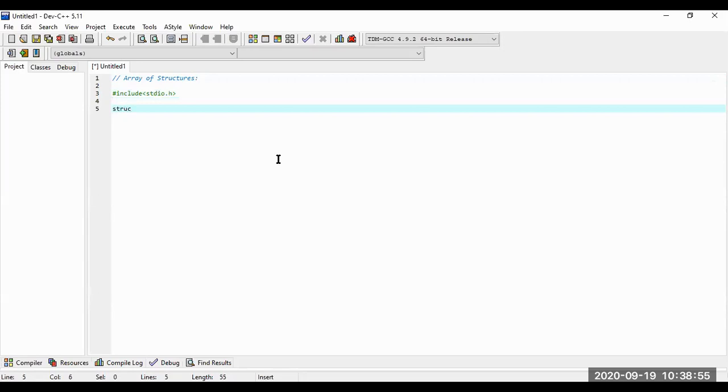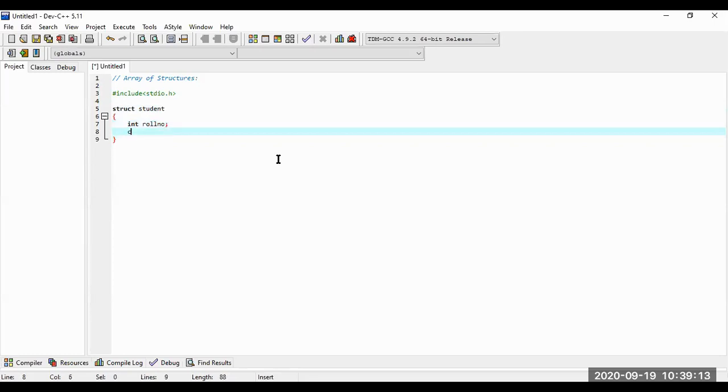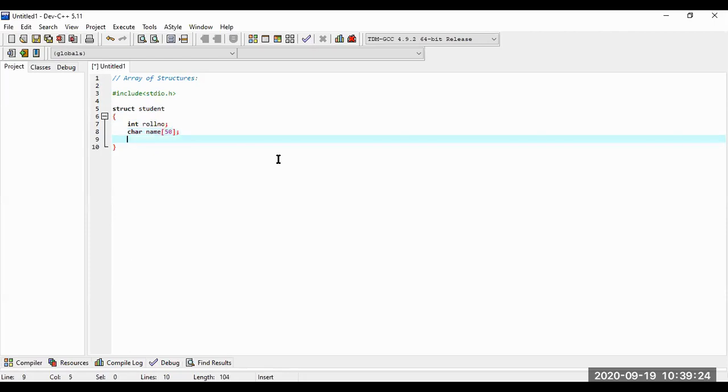We create a structure. For example, struct, let us say the structure we name as student. It is a structure related to information of a student. So for example, we have the roll number of student, and we can have the name of the student. Let us say at a max it can be 50 size. Name will be obviously a string, so I take a character array. And let us say we can have other values also. For example, we can have a float marks of student. Fine, done. So this is a structure.